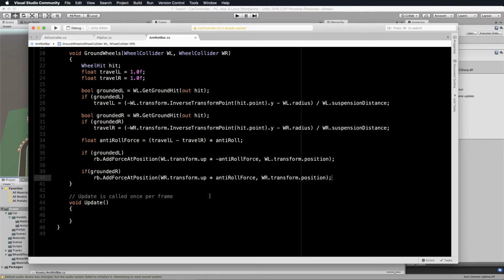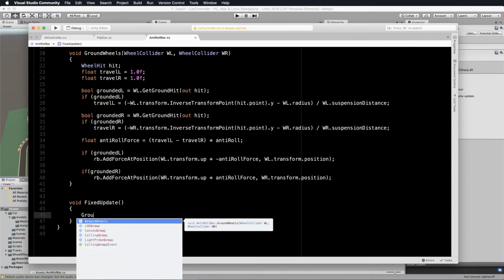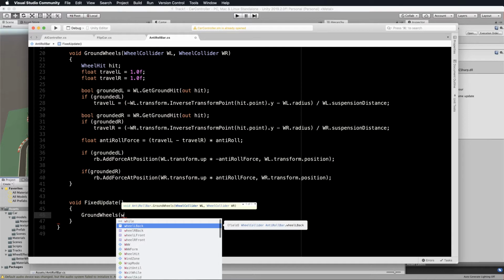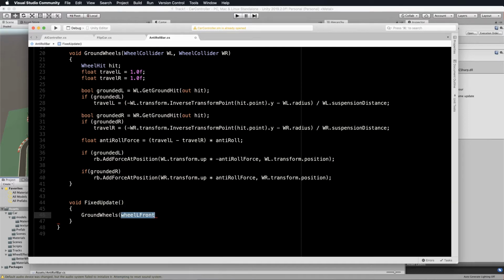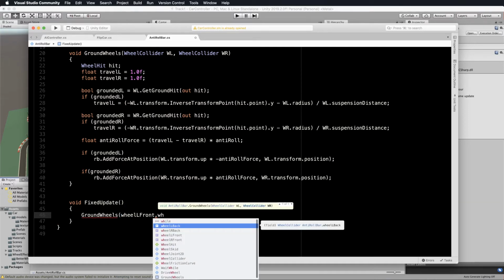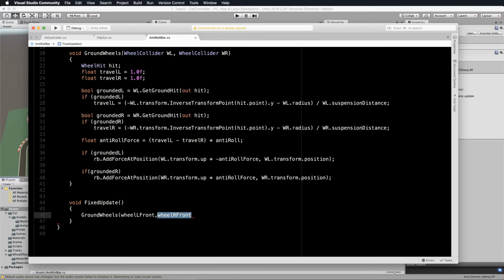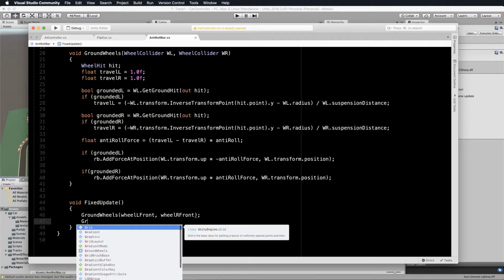Right, now we have to run this ground wheel. So what we're going to do up in here in this update is actually make it into a fixed update, and ground wheels pass through our wheel left front, and then our wheel left right, and then our wheel right front, and then we run the ones for the back as well.